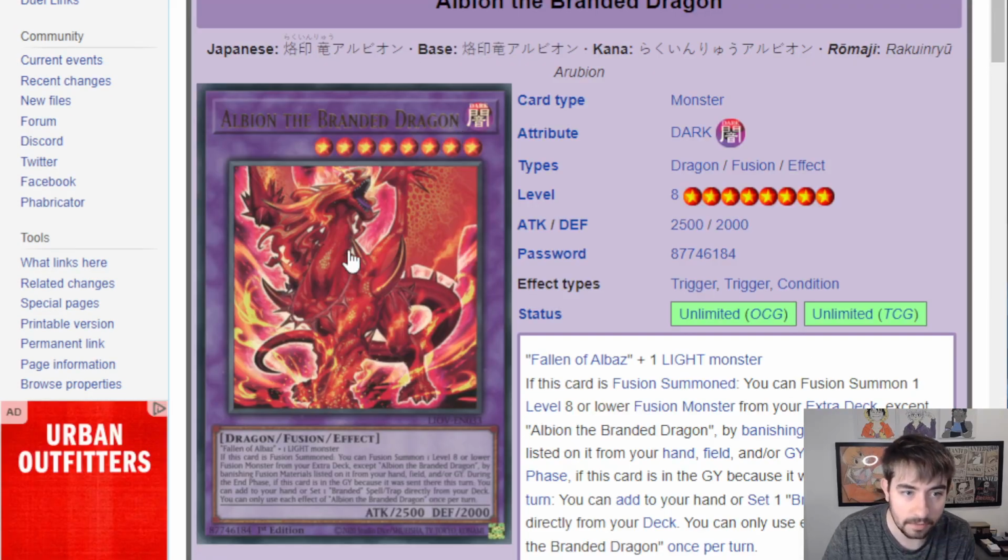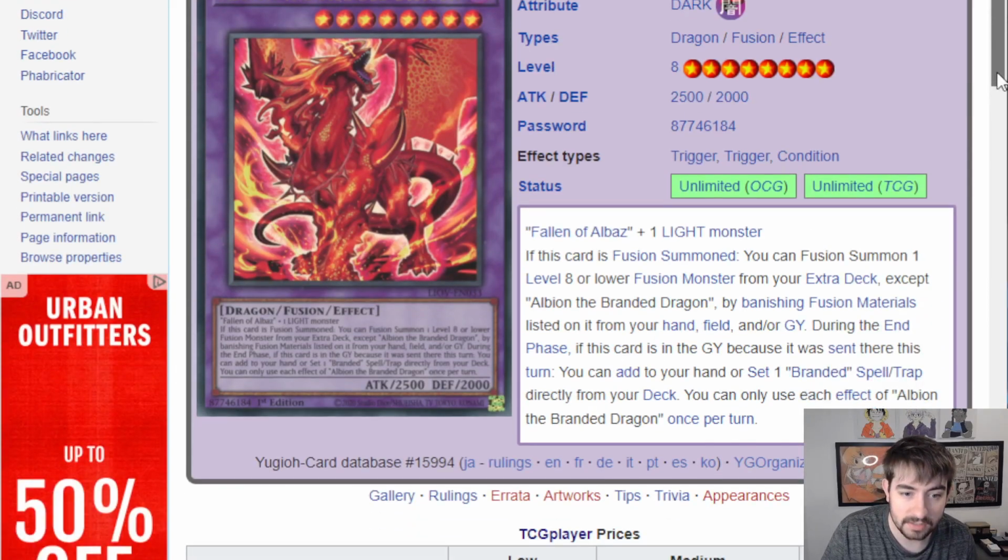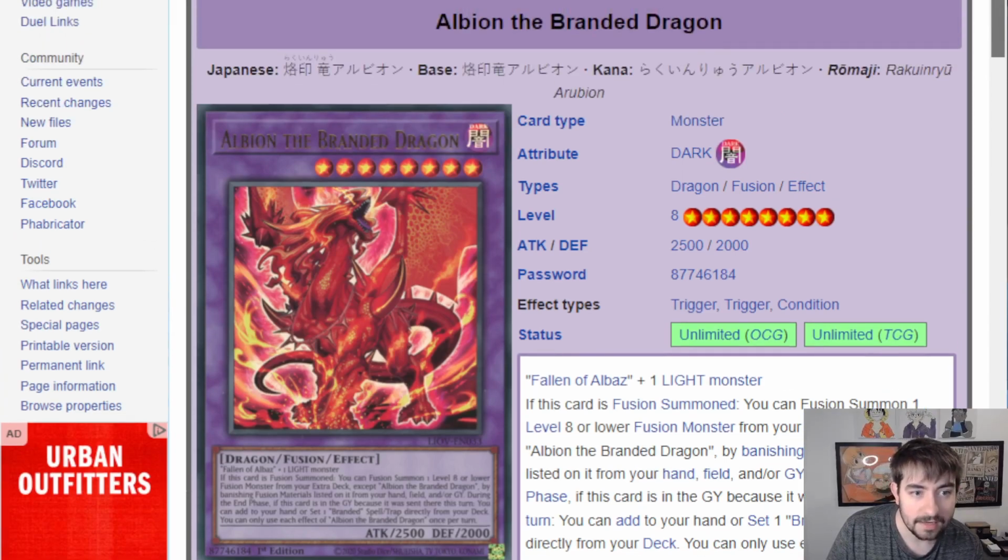But the first one is Albion, the Branded Dragon. We have not really seen this card come up, but what he says is, when he's fusion summoned, you can fusion summon a level 8 or lower fusion monster from your extra deck, except for himself, by banishing the materials listed on it from your hand, field, and/or grave. So he is your Albaz target, and then he gets you another fusion using the materials that were already used for him, or materials you may have already set up in grave.